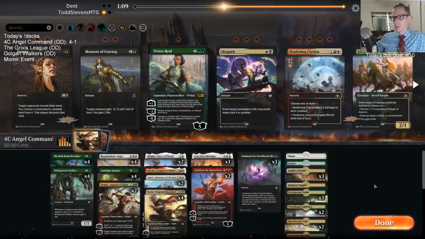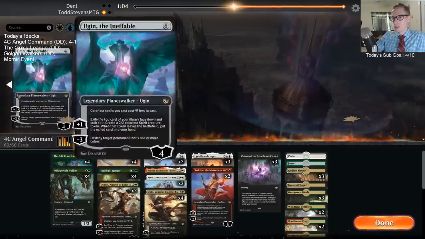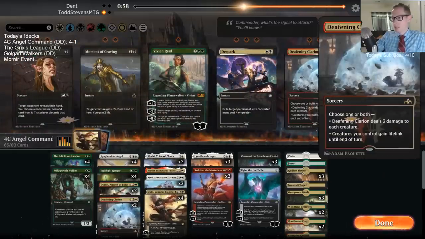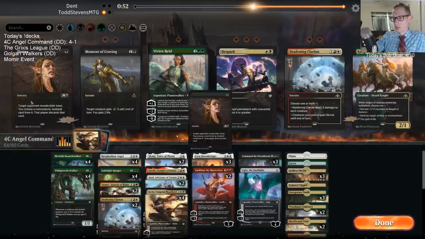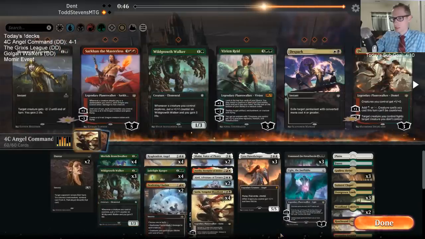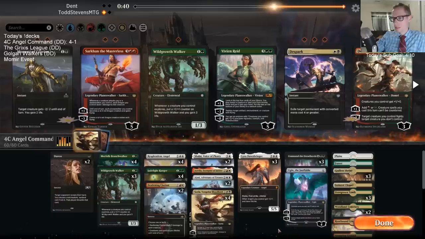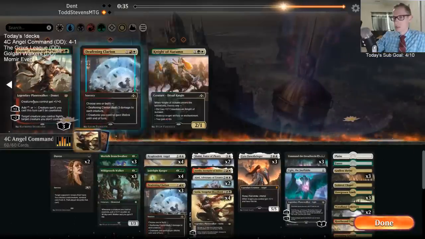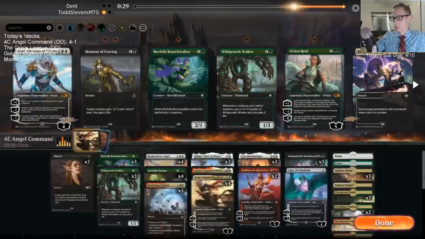I don't know exactly what I want to do here. Basically everything in our sideboard, Duress, Moment of Craving, Dispark, Deafening Clarion, they're all certainly reasonable. I remember last time I brought in a couple Clarions and an Ugin, and brought in Duress also. I want to take out a Wildgrowth Walker, honestly. They don't really pressure our life total too much, and Wildgrowth Walker doesn't get through very well. These Sarkhans back in here. Get those things out.